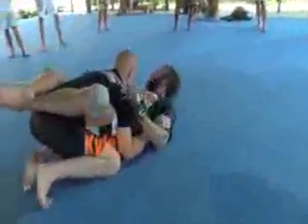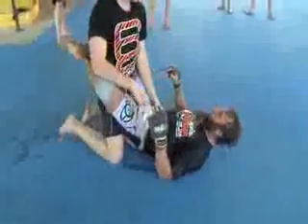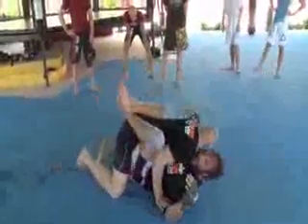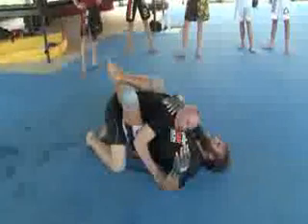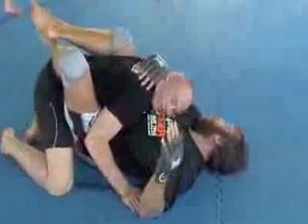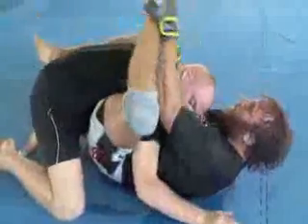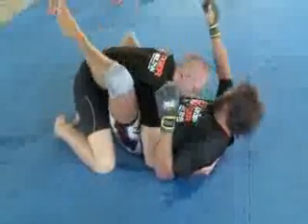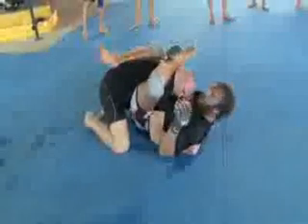If I'm not immediately defending and standing back up like Chuck Liddell does, then I want to get to guard. From here, I win with him close to my body. He wins when he's postured up — he can pound the crap out of me from there. So I'm going to do whatever I can to break him down: bring my hips and legs in to pull him forward, grip behind the head. A lot of guys talk about twister guard, rubber guard — those kinds of things are very popular. I'll come up here and get a good rubber guard: my foot on the back of his neck, my hand cupping here, my elbow driving on his shoulder. That keeps him where I want him. This other leg stays tight, otherwise he passes it.